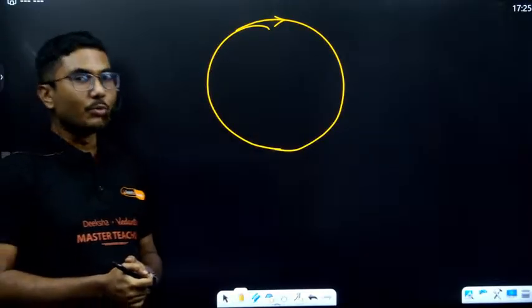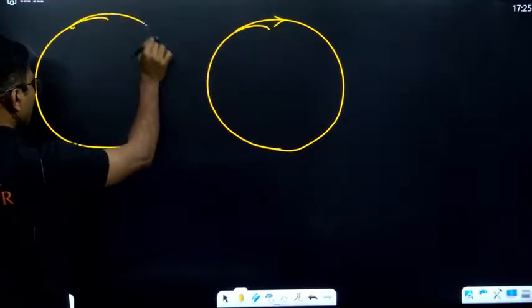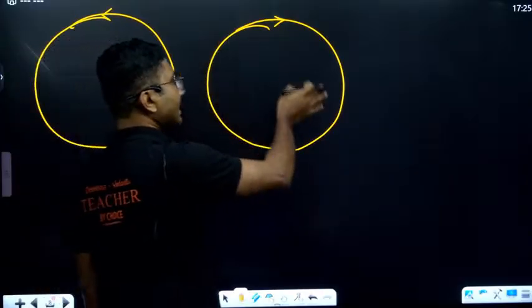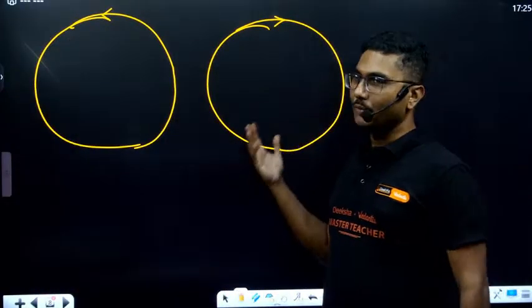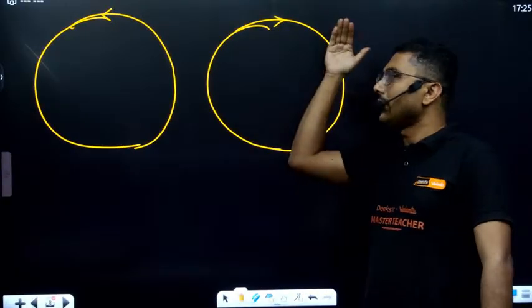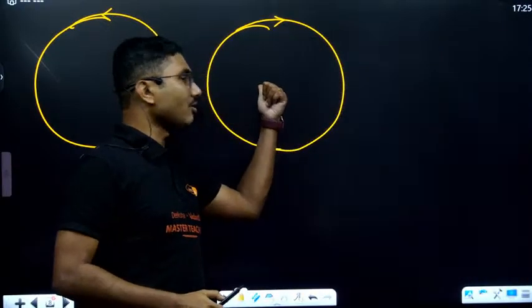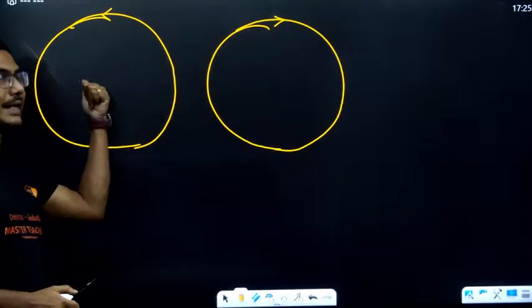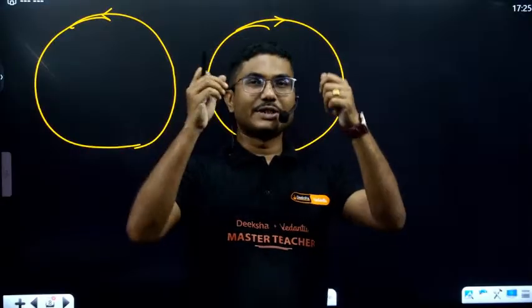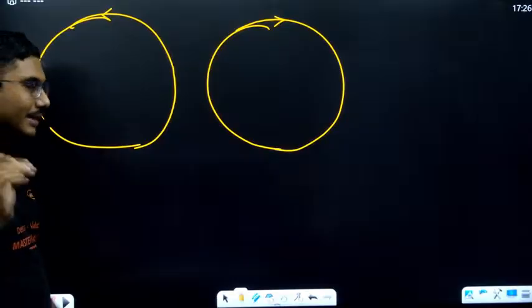Now, a magnet has two poles. So how do we identify which is which? Suppose we have two loops. One is carrying current in the anti-clockwise direction. Another one is carrying current in the clockwise direction. If you are wondering, if you watch this loop from this side, it will be clockwise. If you go behind and watch the same loop, it will be anti-clockwise. You can actually see that. You can draw a circle on a paper. You see that this is clockwise, and rotate it, it will be anti-clockwise, right? So that is one interesting fact.